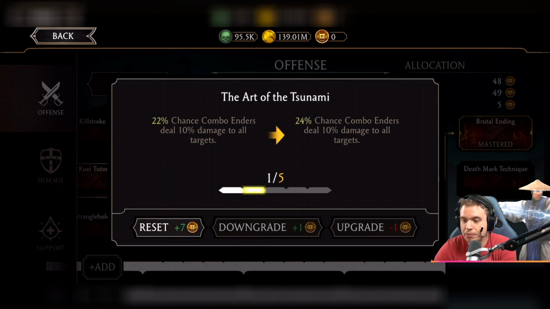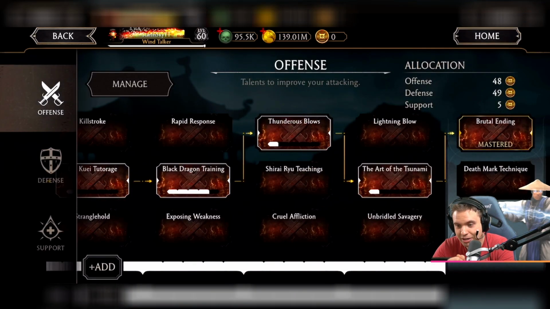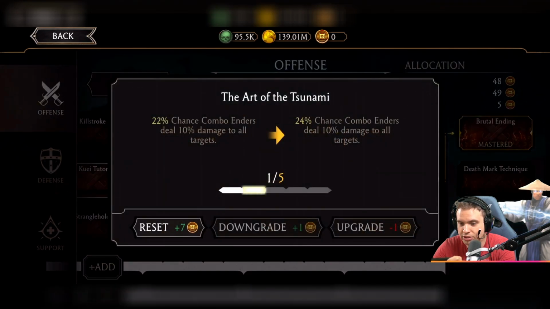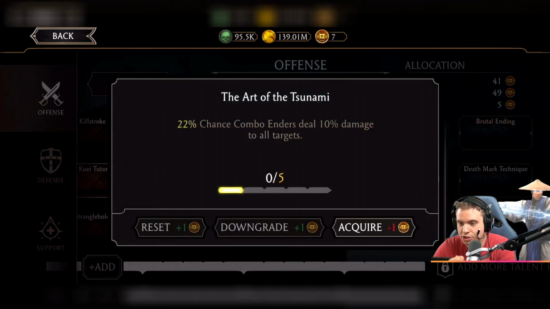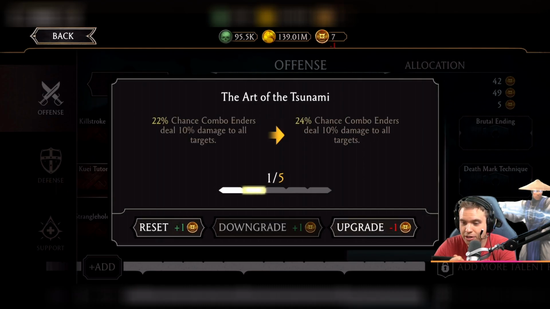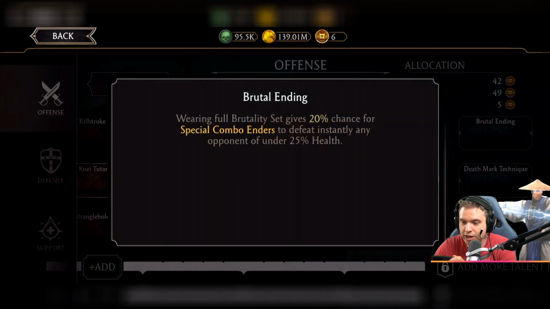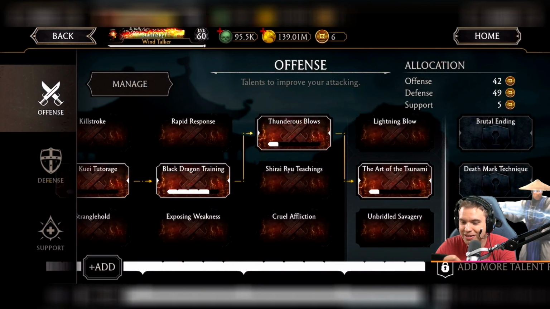This is incredible. This is freaking amazing. For example, I want to switch from Brutal Ending to Death Mark technique. I just do this. Or, for example, I want to switch the whole thing. Let's do reset. It just gave me 7 points. So I'm going to acquire. So I'm going to lose 1 point here. And now I need to add. Wait, you need to add one.